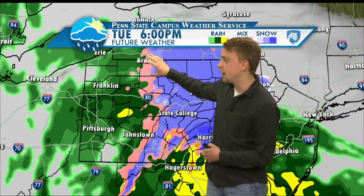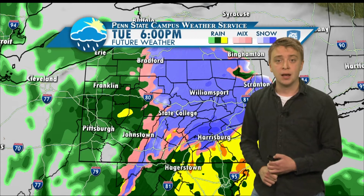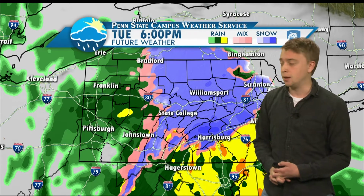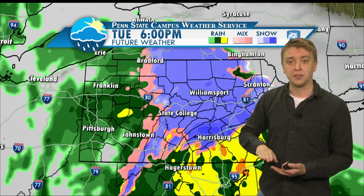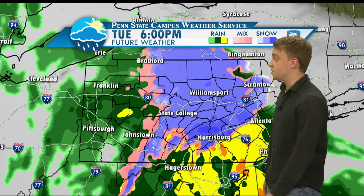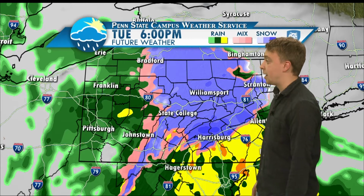The other big story is to the west of State College, Laurel Highlands, areas west of Clearfield and Du Bois. Seeing some freezing rain here on Futurecast. I think that will verify. So there's going to be some slippery spots, especially west of State College, across the higher terrain as you get some warm air moving in aloft, but lower down at the surface it remains below freezing. Those are the perfect ingredients for freezing rain and icing to occur. I think that will be the case later this afternoon.